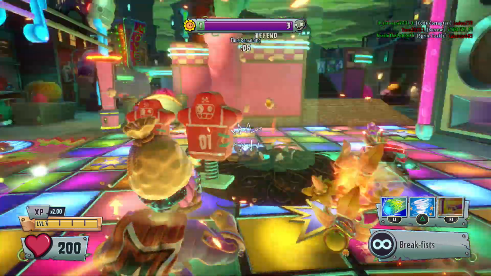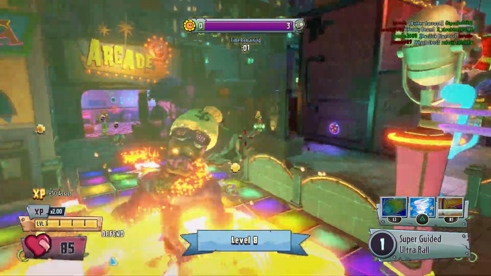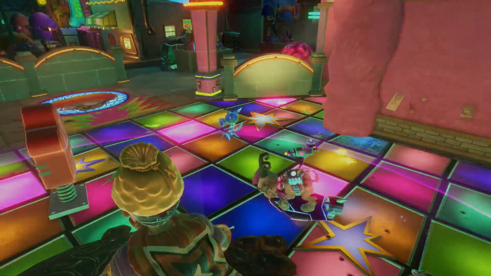Here, kick you. Oh, okay, that actually did work. You're just still not vanquished yet. Gotcha, level 8, that's something. All right, and we win. Great job, zombies, great job.